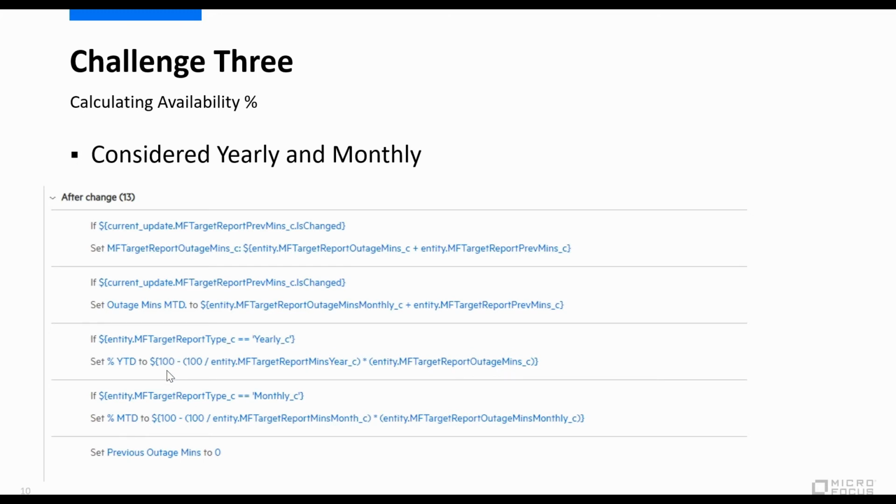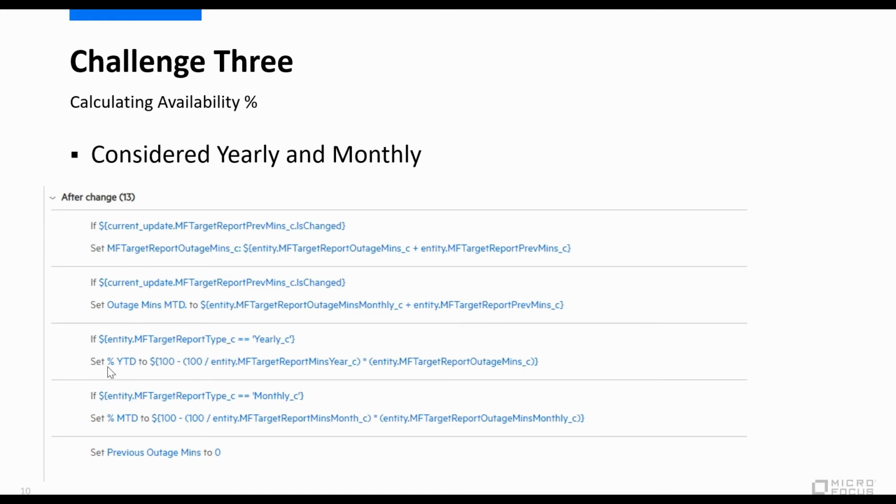And really it's just maths, right? It's just using maths to calculate the percentage, taking into account what my target is, and I've got that already. I know what my target is and what my actual outage minutes are, and I express that as a percentage. So although at the outset I thought, how am I going to do that? If you boil it down, it's maths. And if it's maths and you're setting numeric fields, I used numeric fields for this just to make sure you can do these calculations very easily.